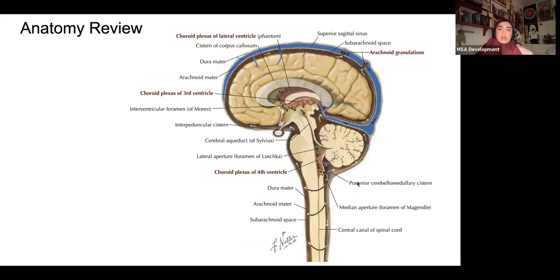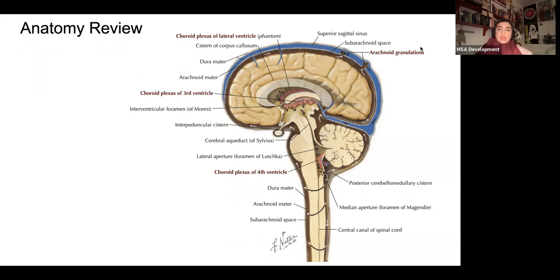Over here, we can see the lateral view, or a sagittal cut, basically, of the brain. We can see the corpus callosum, the lateral ventricle, etc. We can see the superior sagittal sinus, the straight sinus, and everything. And we can even see the cortex as well, the cerebellum and the brainstem and everything.